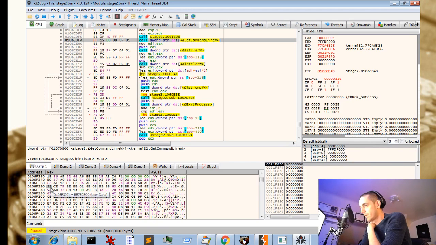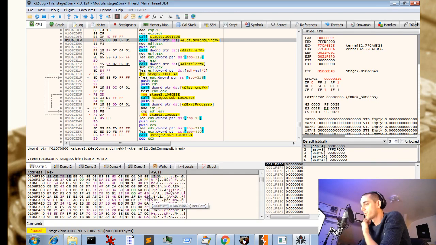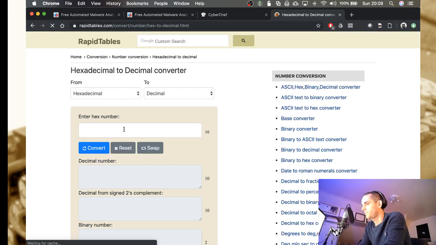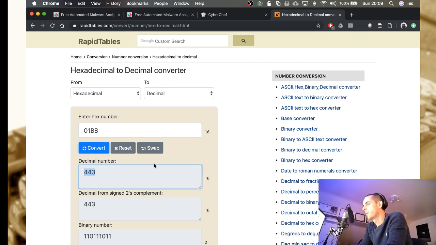So here's our IP address, and I know full well there are more IP addresses because we saw a few of them in our behavioral analysis, but we want to be able to pluck out all of them. If we take the next 2 bytes, we can see BB01. If we convert those from hex to decimal, forgetting my endianness, 01BB, that's port 443. So that was the port the IP address was communicating over.